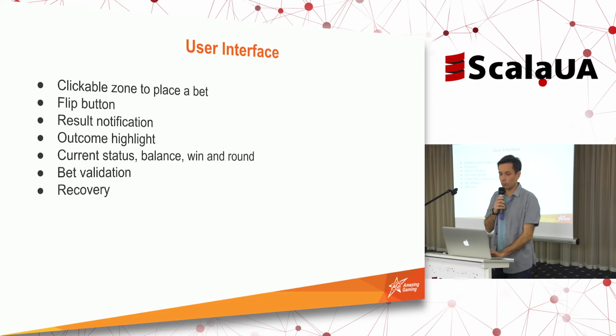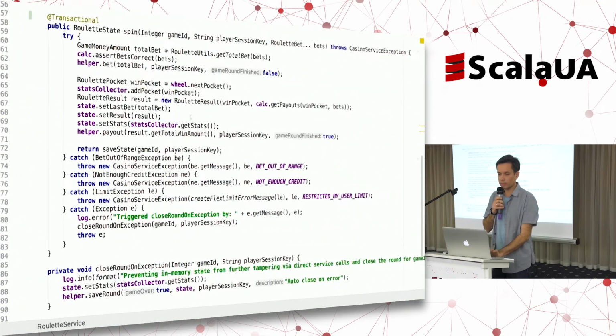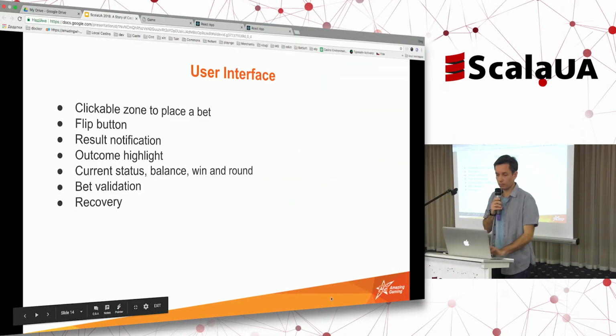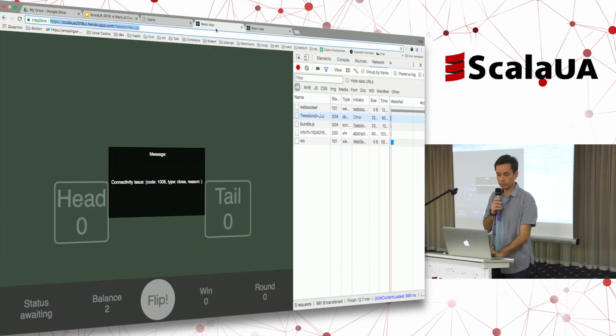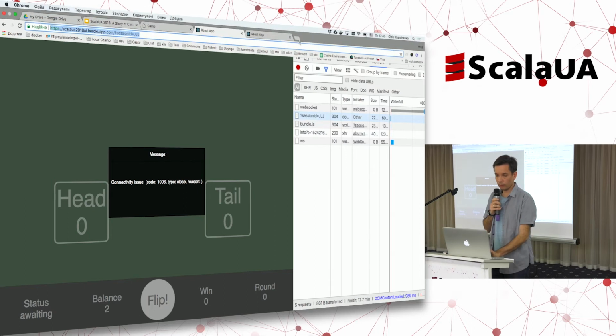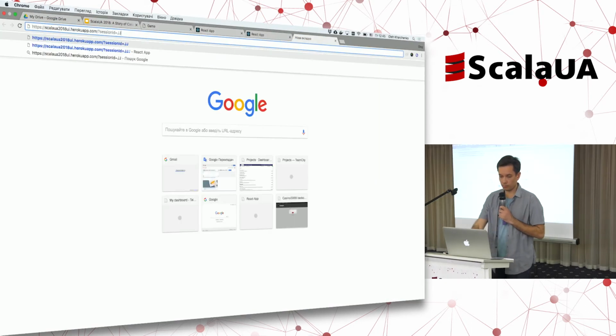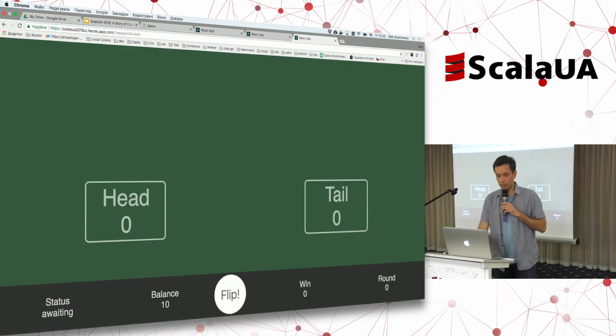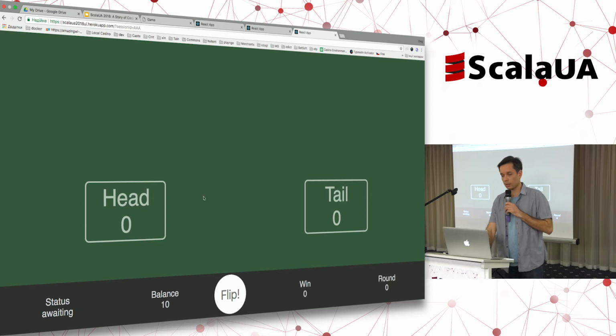You have already seen how roulette works, so let's try to implement something like this, but in the right way. So let's create clickable zones for placing a bet for two options. It's a fair coin. There are no edge outcomes here.